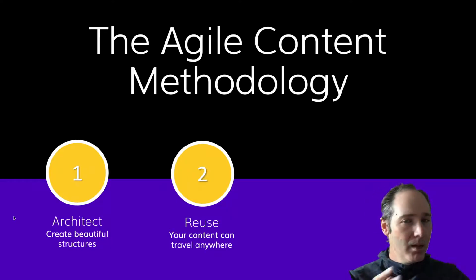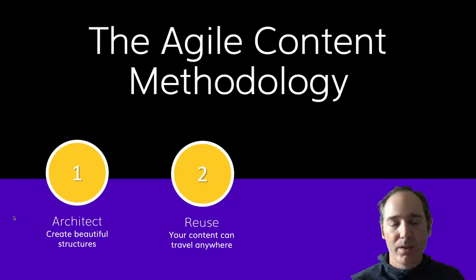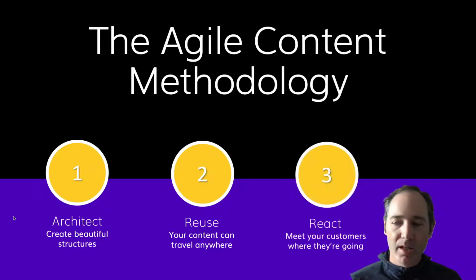And it's easy to, hey, we want to get our stuff on a smart TV. That's just another screen. We want to put it on a digital display, a digital signage display outside of a building. Hey, we can do that. It's just another screen if we have a beautiful structure that we can build on. So we can reuse our content anywhere.